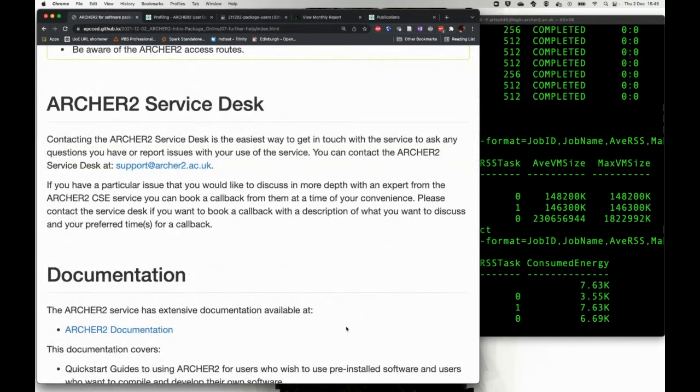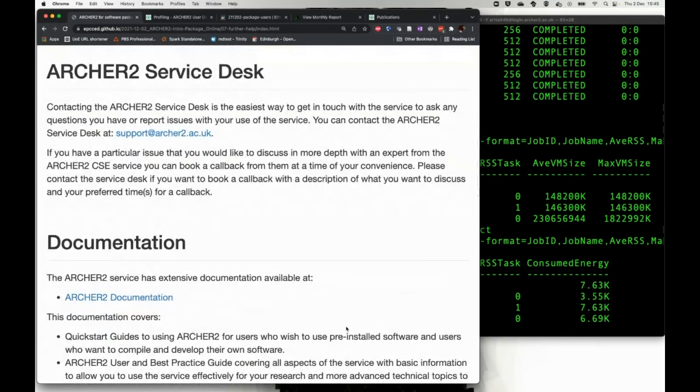I've used the documentation quite a lot through this course because I can't remember everything; I'm getting too old and my memory's broken. So I always go and look at the documentation. But it is quite extensive. There's quite a lot of it. If you spot an omission or think there's a bit that needs more information, you can let us know, either via the service desk or via the documentation itself.